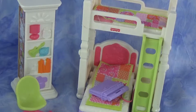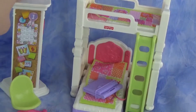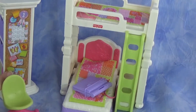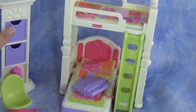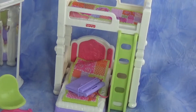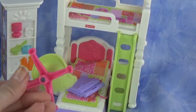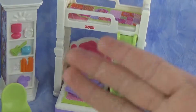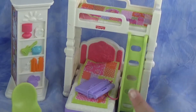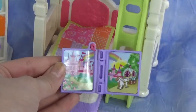This is a Loving Family Kids Bedroom from Fisher-Price. This comes with a shelf, a wall that has a calendar and some postcards and notes on it, some boxes which you can put anything you want in, and a mirror. This is a green chair with a pink bottom. And the main attraction: a bunk bed with a laptop and a charger and a cute little ladder. This pink string is the charger, and inside the laptop is a princess castle and a carriage.